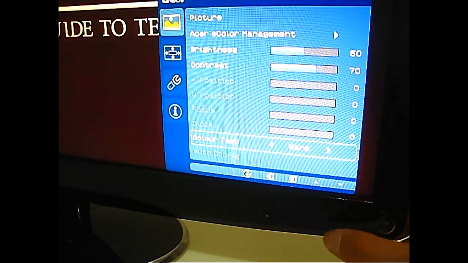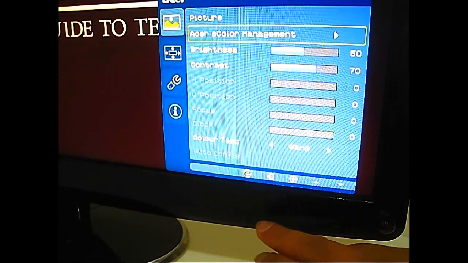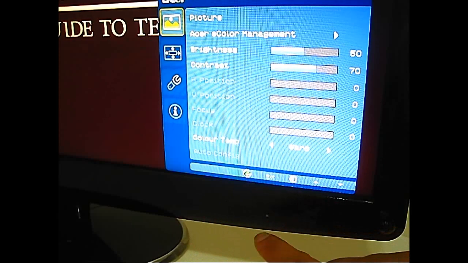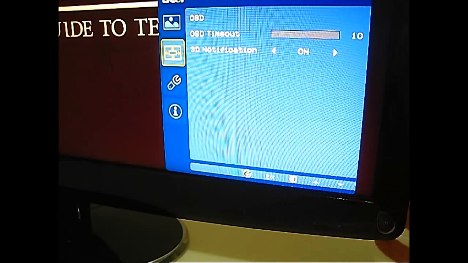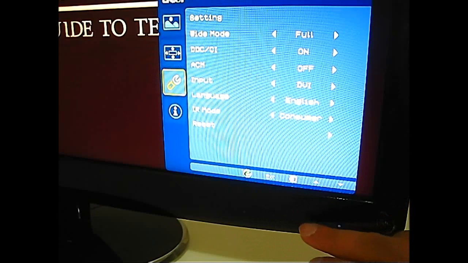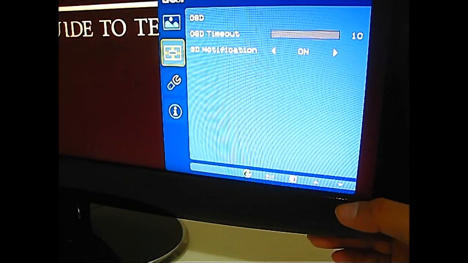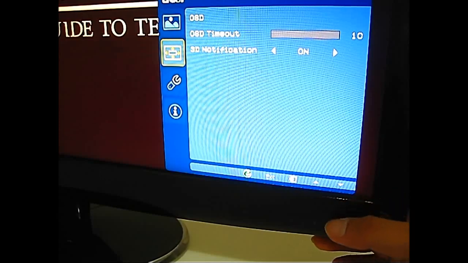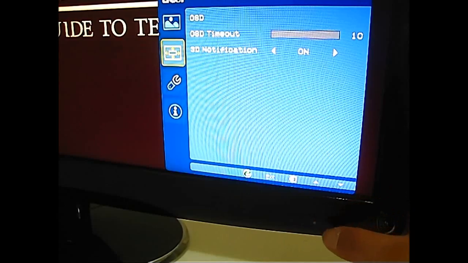Yeah, let's go back up. Of course, auto configure is disabled right now, but if we remember, the auto configure button on the main menu is actually the second button. So let's go back out. Actually, let's go to the second tab. We have the OSD timeout at 10 seconds and a 3D notification. Once you've tried to open a 3D program, that notification will pop up right at the bottom. I'll demonstrate it later, and I'll just take a photo of it. So as you can see what it looks like, it's just to remind the user that they're entering 3D mode.